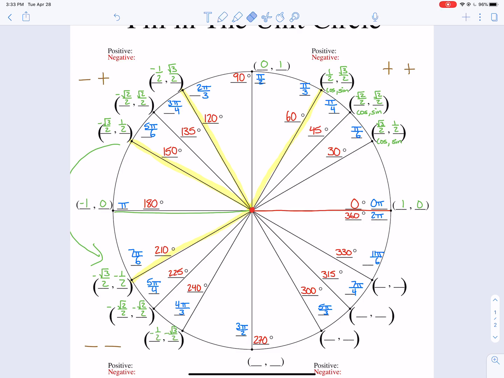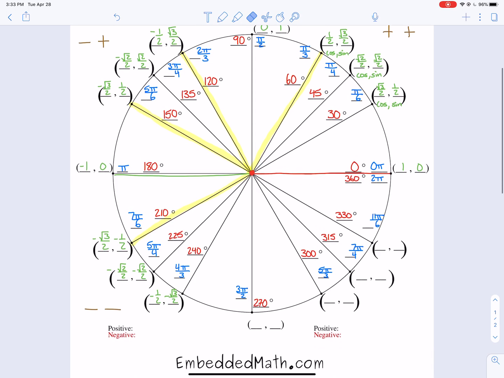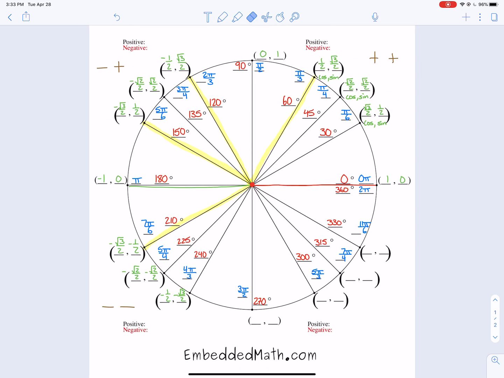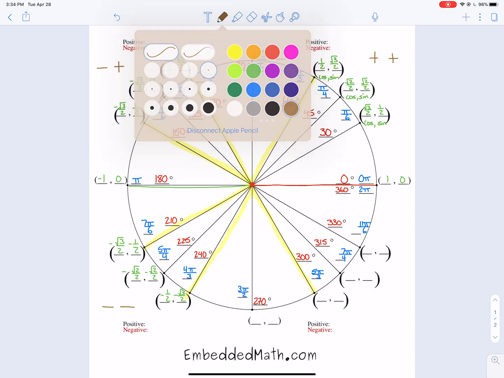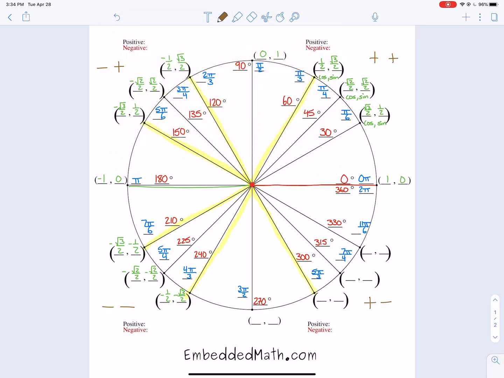So those same coordinates keep on repeating around the unit circle. They just change sign. So the ones that were here for 240 degrees are going to correspond, or reflect over, to where the 300-degree angle is. They're just going to change signs again. So the fourth quadrant is positive, negative. So let's fill those in. We have 1/2, negative square root of 3 over 2. We have square root of 2 over 2, negative square root of 2 over 2. And we have the square root of 3 over 2, negative 1/2.